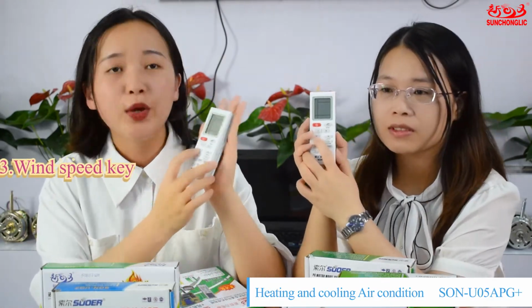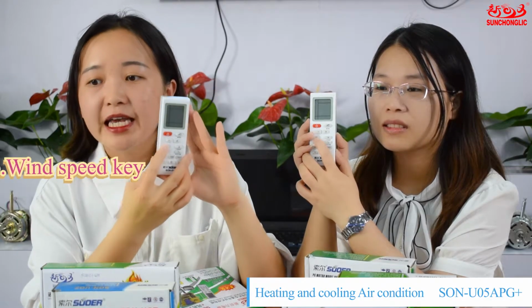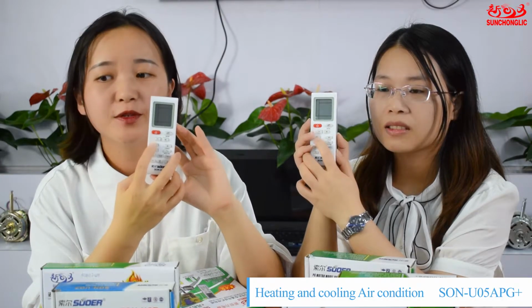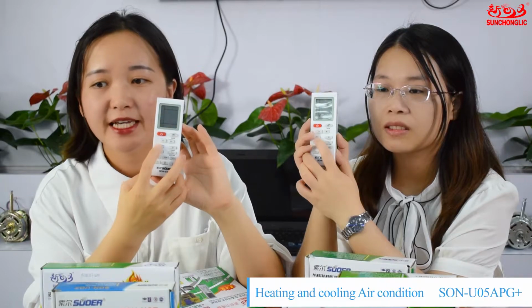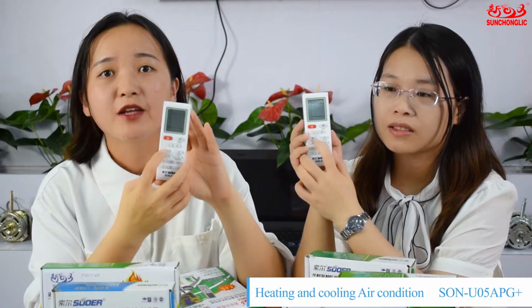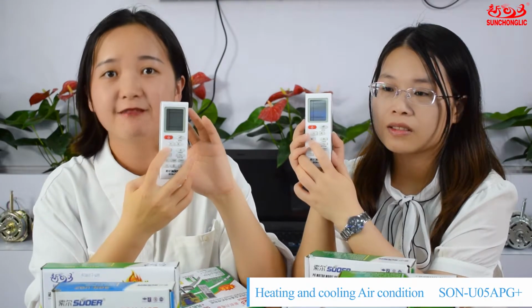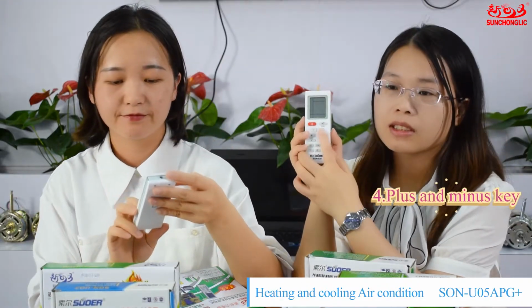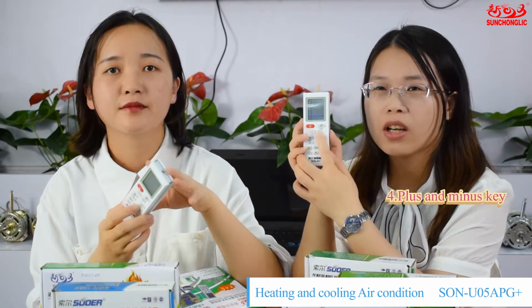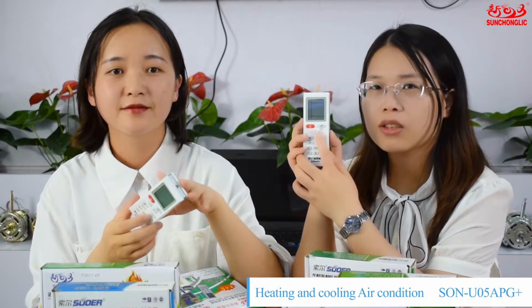Number 3, wind speed control. It is used to select the wind speed. It has 5 gear speeds, which include super strong speed, auto speed, high speed, middle speed, and low speed. Please note, when the dehumidification mode is operating, the wind speed is low. Number 4, plus and minus keys. We can use them to set the temperature from 16 Celsius degrees to 30 Celsius degrees.